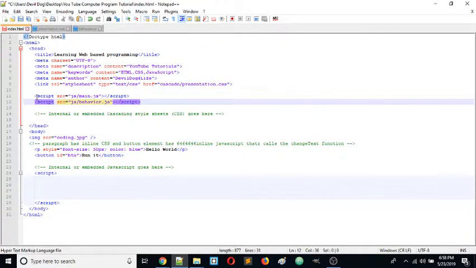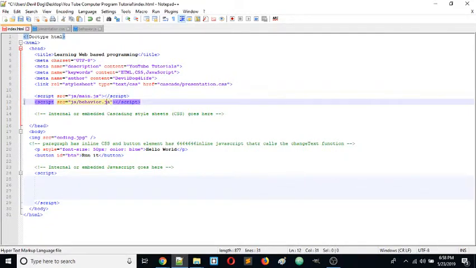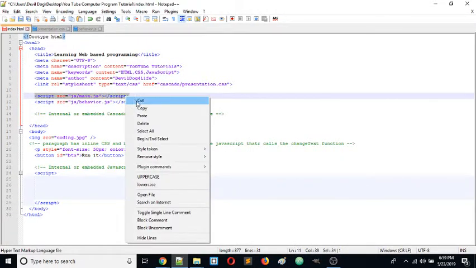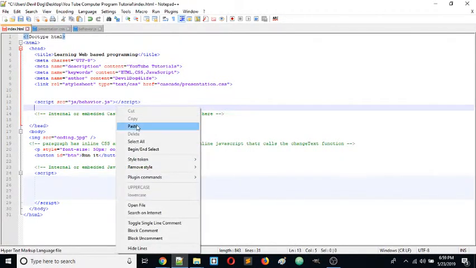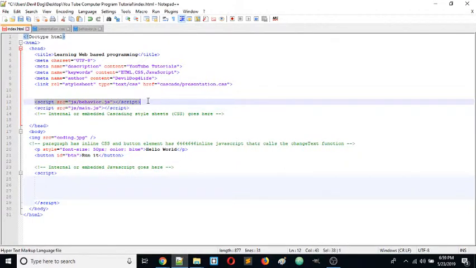So if this was your main page, and this had stuff that was based off functions within this page, then you're fine because it's going to run this one first, and then it's going to run this script. However, if your main page is below it, then you're probably going to run into errors because your main page has got functions and stuff in it, but this one depends on it. They haven't been created here yet. They haven't run because it hasn't gotten to this line, so it hasn't run this. So therefore, this doesn't know where to find them. It can't find anything, and it's going to throw all sorts of errors.